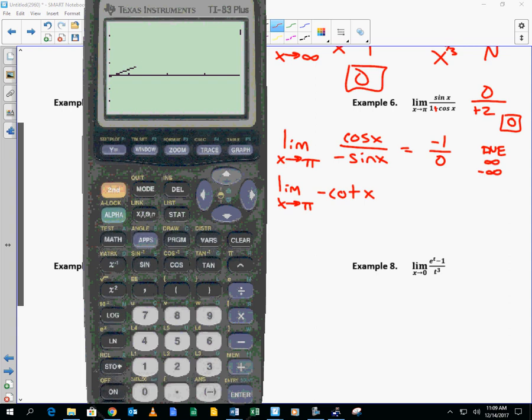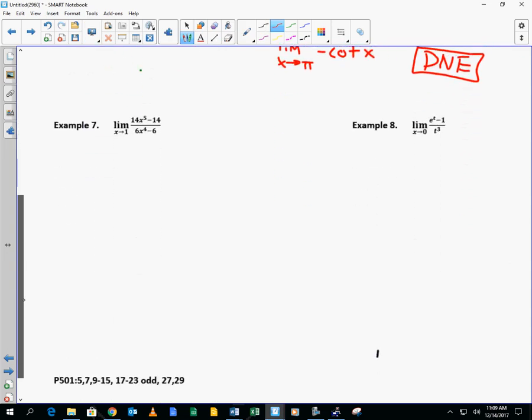All right. By the way, is this a one-sided limit or a two-sided limit? It's a two-sided limit, right? What's the limit as I approach pi from the left? Infinity. What's the limit as I approach pi from the right? Negative infinity. So if it's different from the right than it is from the left, it does not exist. That's the vertical asymptote. I know you all remember your cotangent graphs from last year, right?